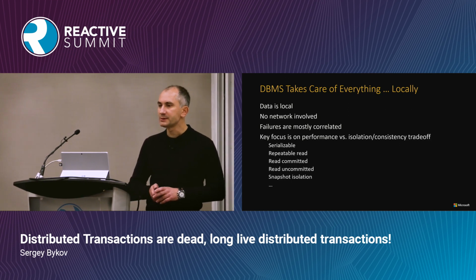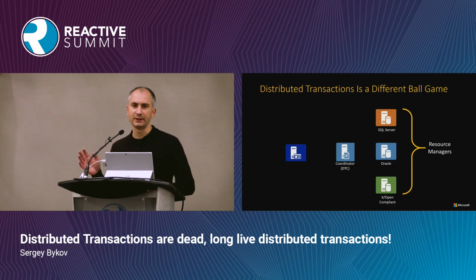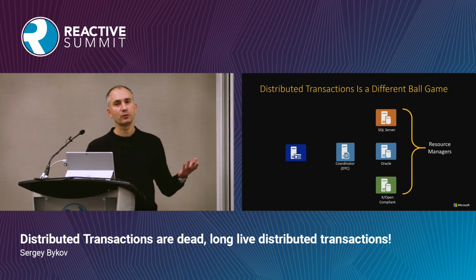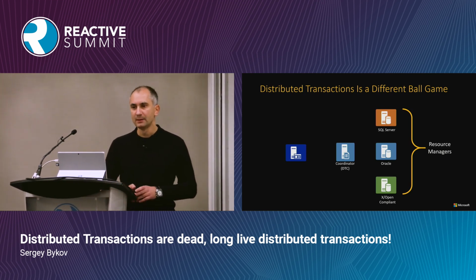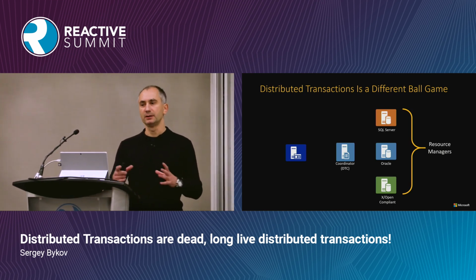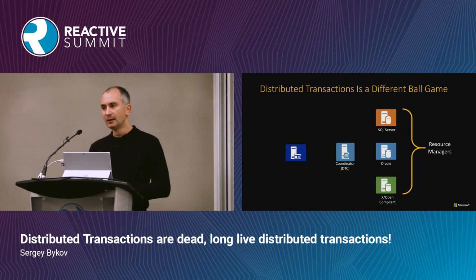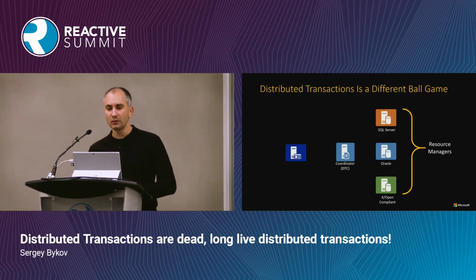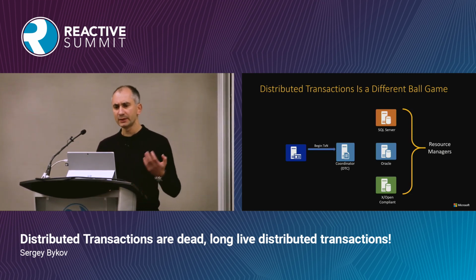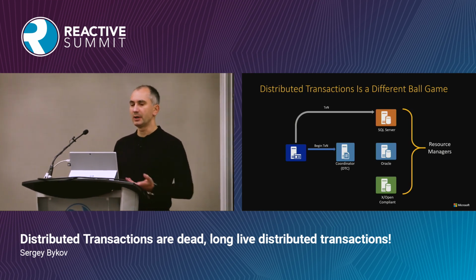But if we look at distributed transactions, that's a different game altogether. And there the setup is roughly like this. So you have these servers that are called resource managers, and there are standard protocols for that, for example, XOpen. So when the application needs to do a distributed transaction, that's how it works. So there's a coordinator. In the Microsoft world, there's the Microsoft Distributed Transaction Coordinator, MSDTC. So the application code makes a call to the coordinator and obtains a unique transaction ID. And then it starts calling resource managers. They pass in this transaction ID as part of their request.